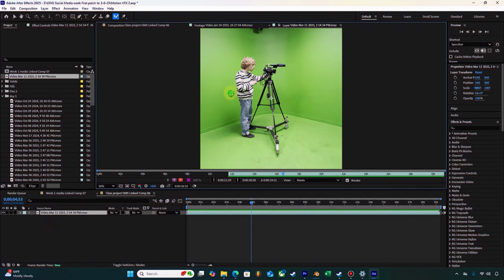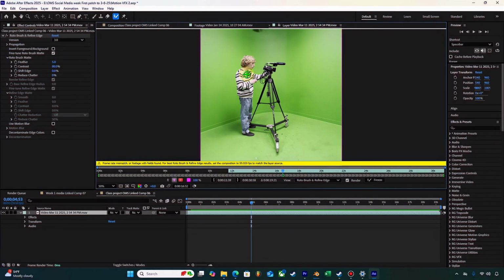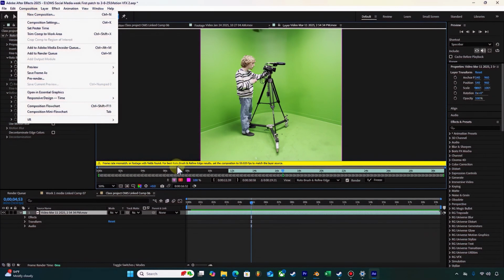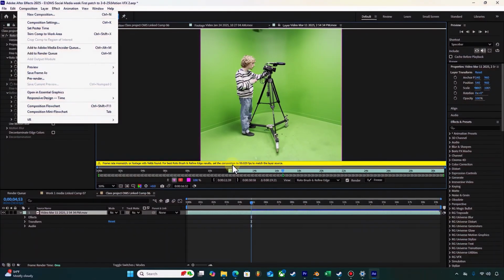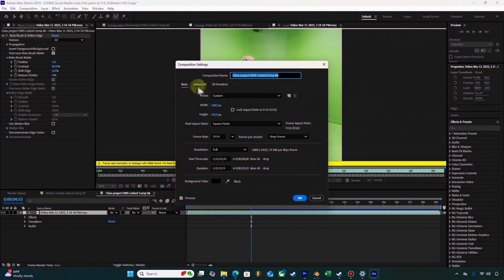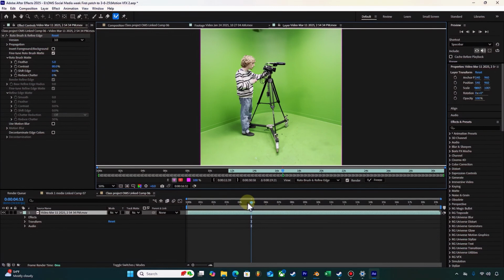With rotoscoping, like any effect, once you open it, right now we have no effect tab. If I left click and it is complaining about me, this will happen. This is actually a really great thing to have happen. If your footage is the wrong frame rate, and I just couldn't remember what composition this was in off the top of my head, so I'm going to go in and change it. 939. That's basically the same. I don't know why it's complaining, but if it is complaining, it will let you know.